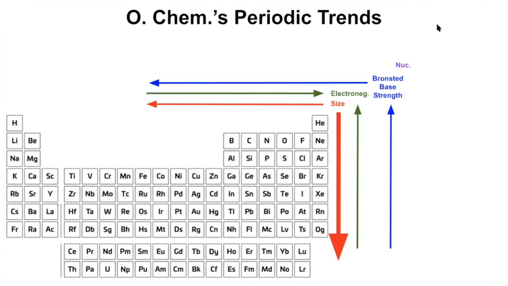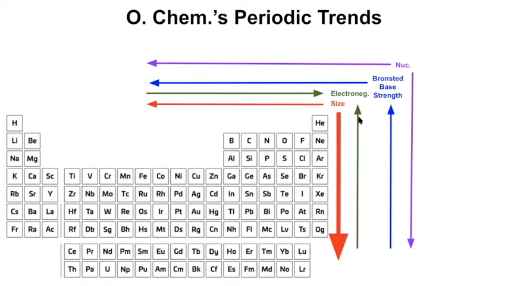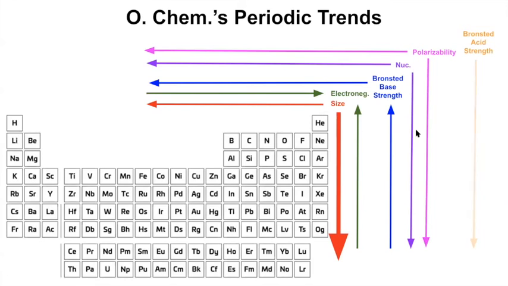All right, and then we will look later at nucleophiles. They'll get stronger that way. We'll talk about polarization later. Bronsted acid strengths, the Bronsted acid base, you can already do that. That should be the opposite of nucleophile. So if your base gets stronger up the periodic table, the conjugate acid should get weaker. And if the base gets stronger to the left, the conjugate acid should get stronger to the right, and the opposite.